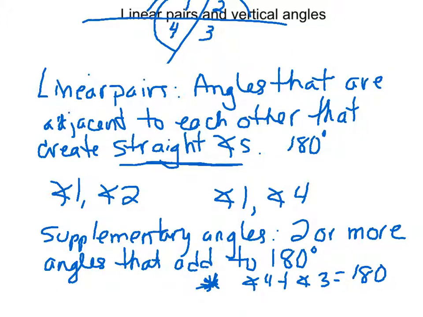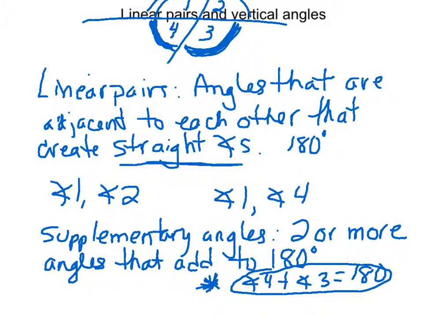Because what's going to happen is the geometry that we're studying is going to bring in a ton of algebra. And eventually we're going to take some problems and we're going to have some kind of an expression for Angle 4. We might have an X in it or something. And we're going to have some kind of an expression for Angle 3. And that's going to have an X in it. And we're going to need to know how to set up an equation to get that X so that we can solve for X. And this is the equation that we would set up. I'm getting a little bit ahead of myself, but I'm just trying to lay the foundation of where we're going.